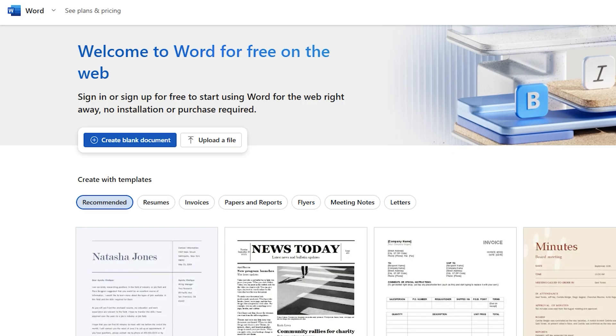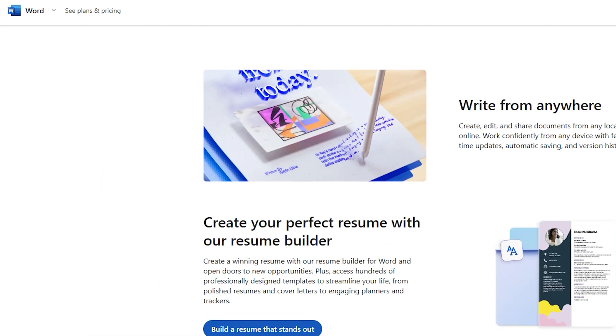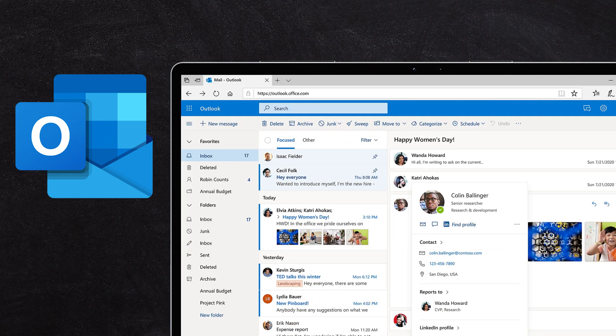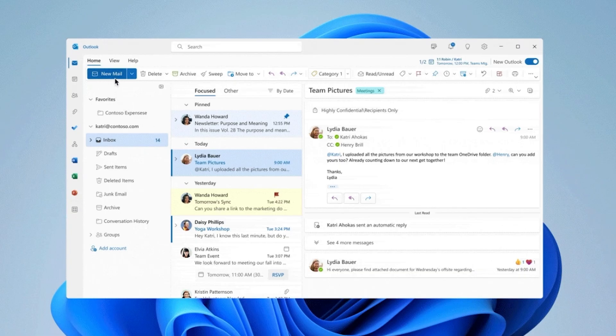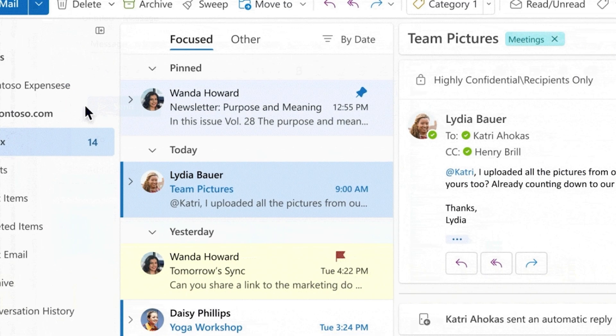Bit by bit Microsoft has caught up, but their online documents are still not really as powerful as the desktop versions. So most people end up using the desktop versions rather than the online counterparts. The online counterparts do work, but collaborating on them is not quite as smooth as working with a Google document. Same with Microsoft Outlook — most features are available in the browser, but many people still default to using the local desktop. And local desktop app means local desktop problems: it'll crash sometimes, it'll run slowly sometimes. If you're a business owner and you've got 10 years of data, the search is going to run slowly — the local database and cache files are going to hold you back bit by bit.